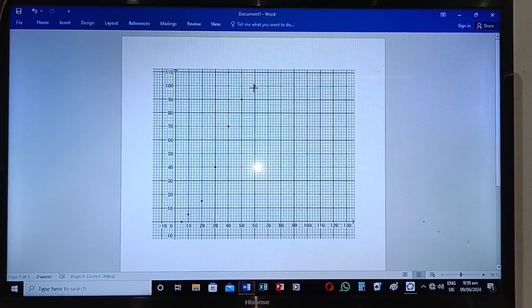So we click here, and click wherever this curve is supposed to pass, like that. Okay, so we have done our curve there. We have connected all the points.